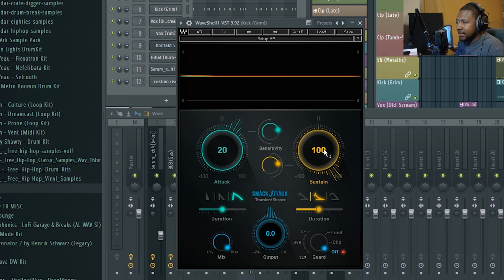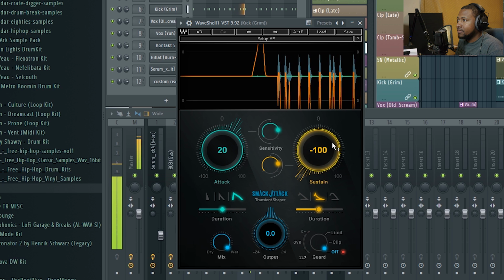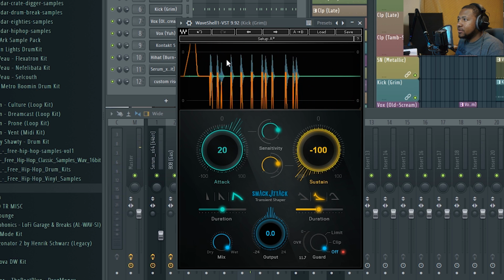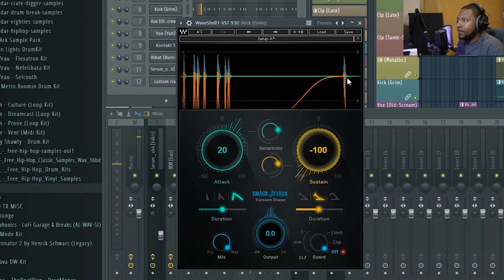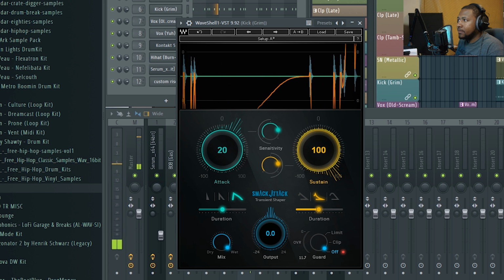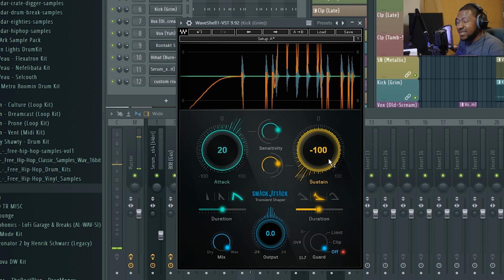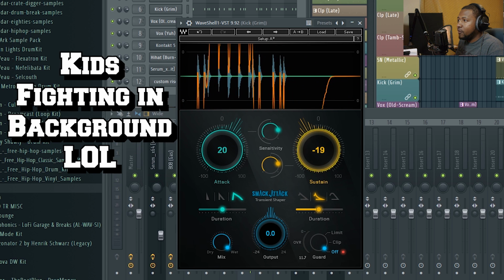Now let's compress it down to where it's a little bit tighter. You see how it just shortens that tail up, so you can actually see it shorten. I like this because you see how it's affecting your transient. Expand it. Compress it. That sounds pretty good, but we don't want too much because I still want to keep it good. So I would use it at about 40%.